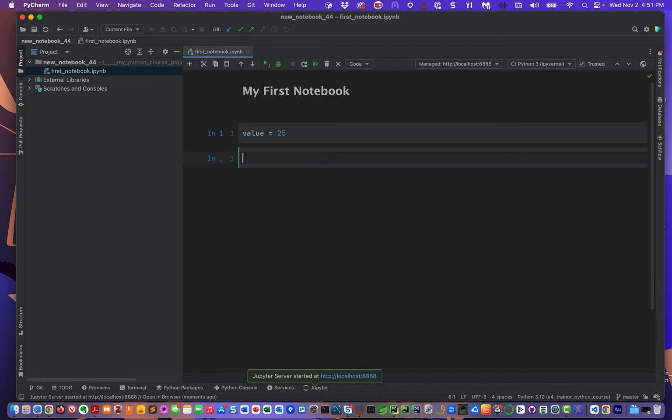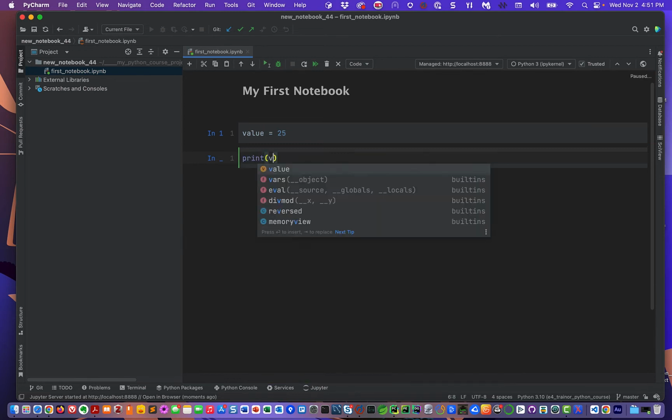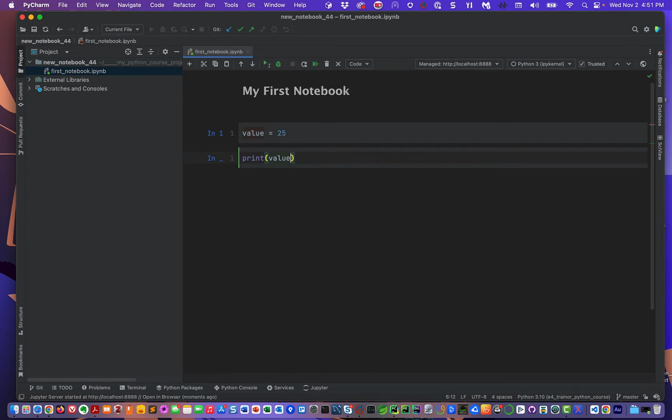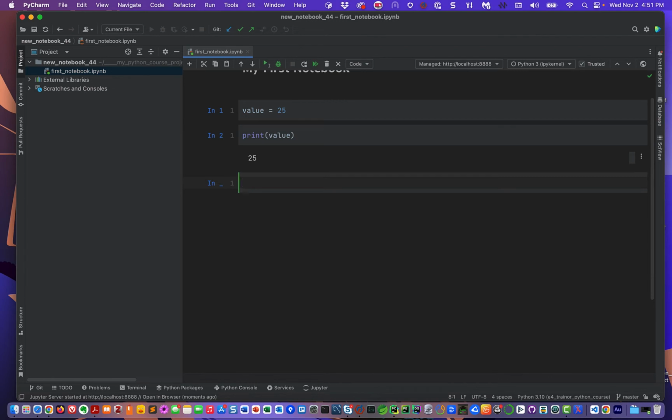And then in the next cell, we might want to print value, and we could do a shift enter on that. And you can see that it executed, and then we see the output right under the cell.